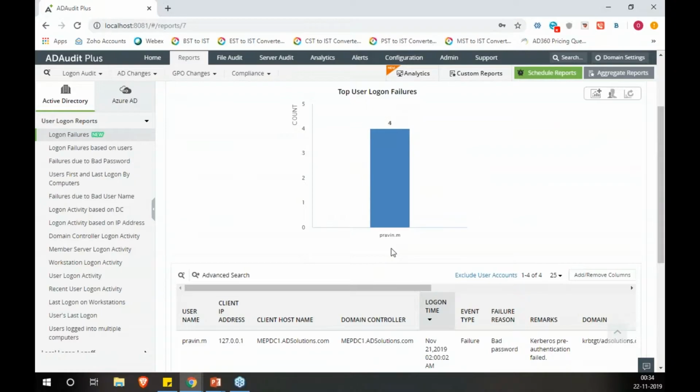We have two possibilities. One, it could be a brute force attack: someone is trying to get into your domain, a system is infected, a malware has been planted, or someone is running a script and trying to hack into your account with multiple passwords. That's possibility number one. Or number two, which is the most painful for your admins: stale passwords. Users have a lot of components running with their user accounts, but they do not change their password on all these components when the password policy comes in.